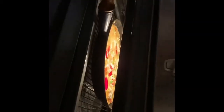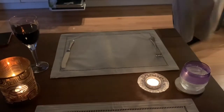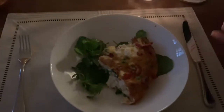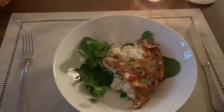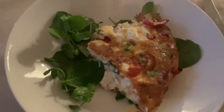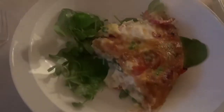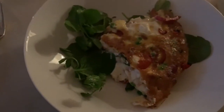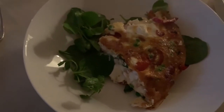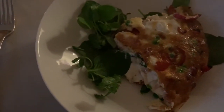Look at that go. And so what do you serve it on? Just with a few salad leaves. Salad leaves, and that is your frittata. Goat's cheese frittata on what? On spinach or lamb? Salad leaves.